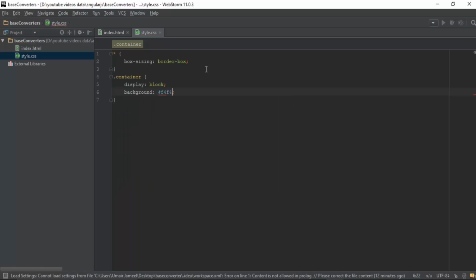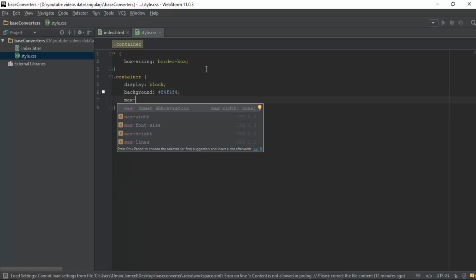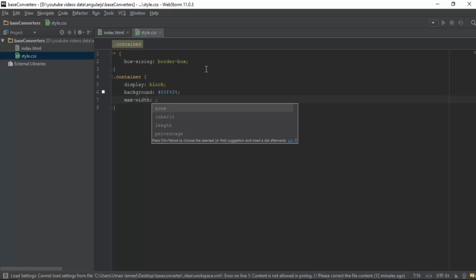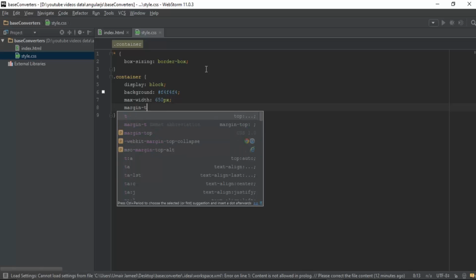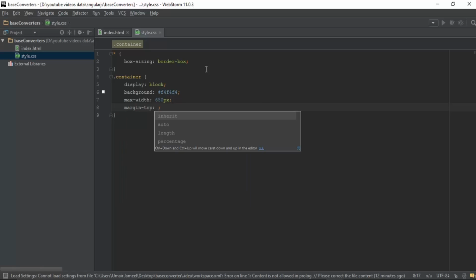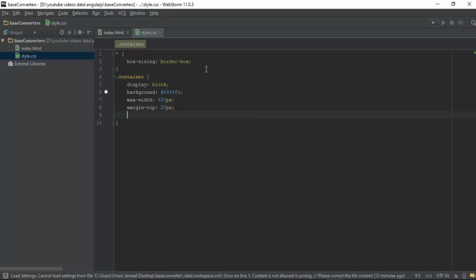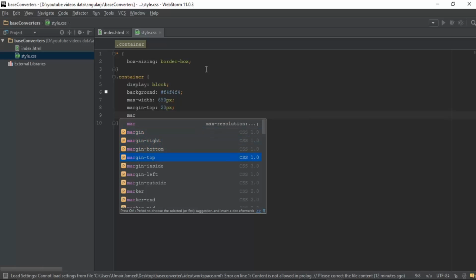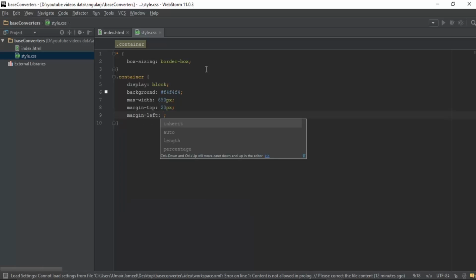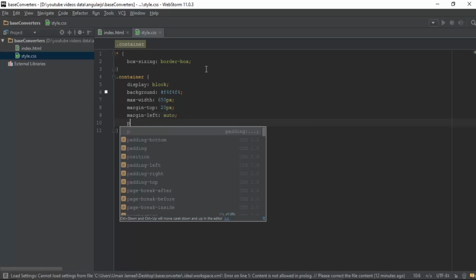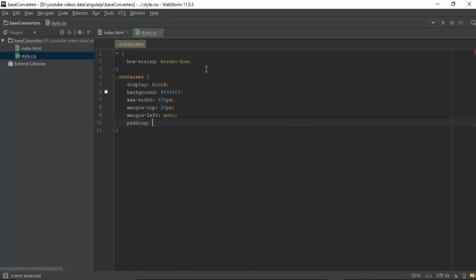Background has to be, alright, 4, max width 650 pixels, margin top has to be 20 pixels, margin left, let's do it auto, and I want to give it some padding as well, 10 pixels, 10 pixels.